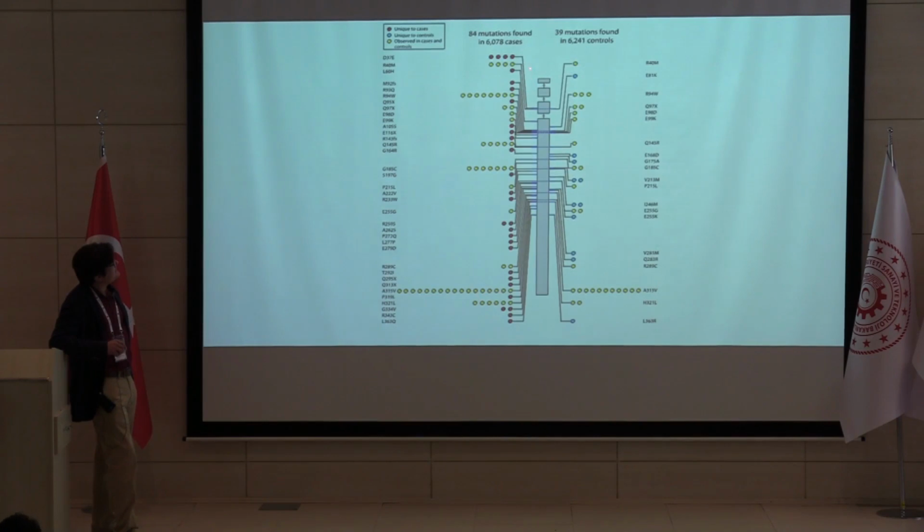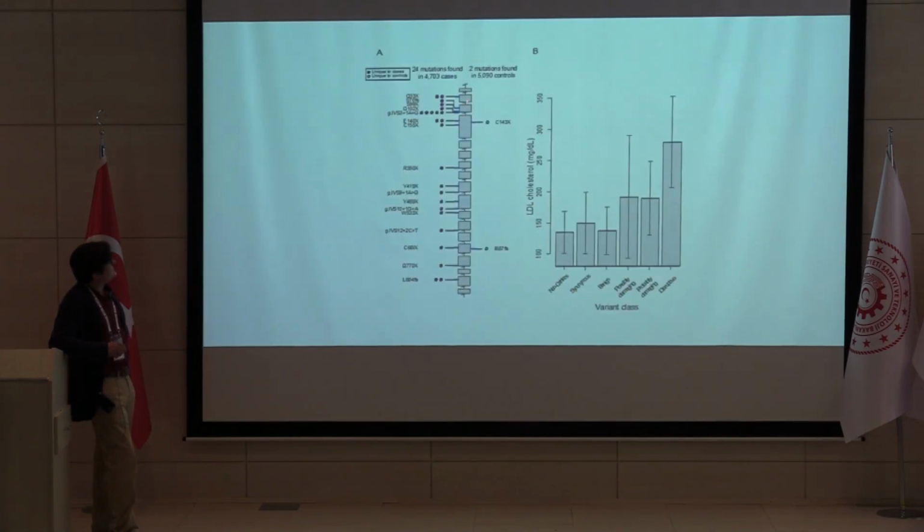But what you clearly see, especially if you take singletons, and especially if you look that some of those are clear loss of function variants, is that collectively there is increased variation in cases compared to controls. And this is how you find the genes, right? All of them are individually very rare. So that's called burden test or collapsing test.